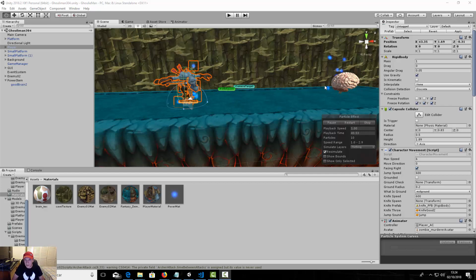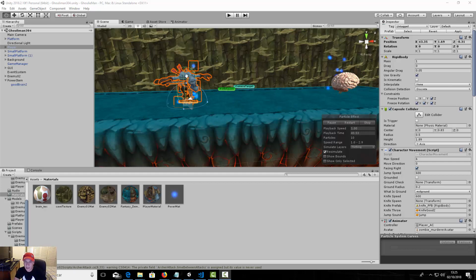Okay, now what we need to do, first we need to disable the particle system in our player. Then we need to destroy the item once our player collides with it, and then we need to disable the player health script of our player, because once we get the item, we need to be invincible for a few seconds.